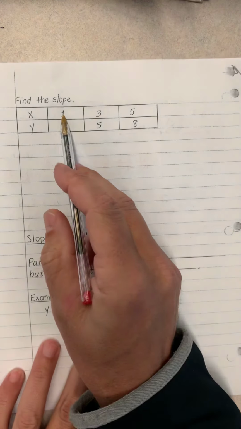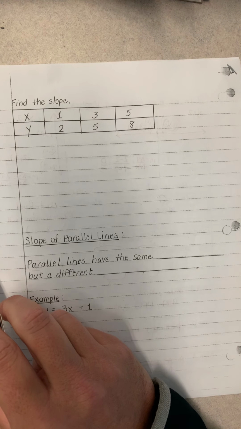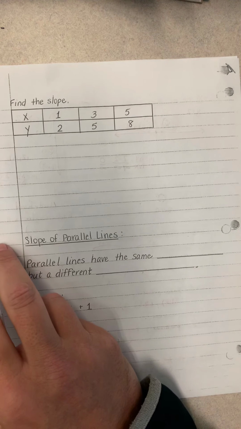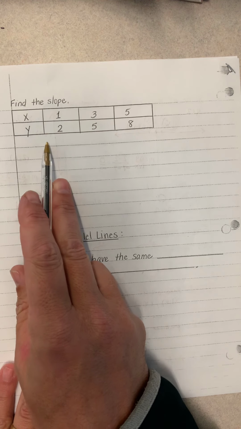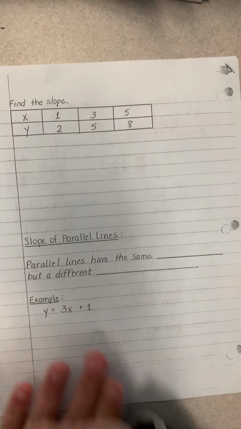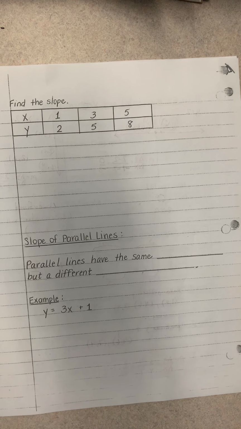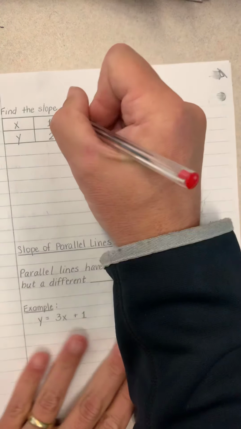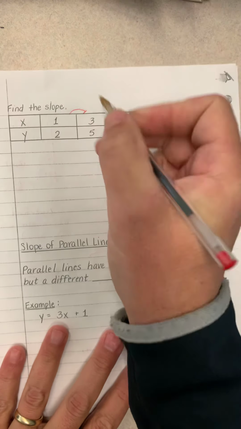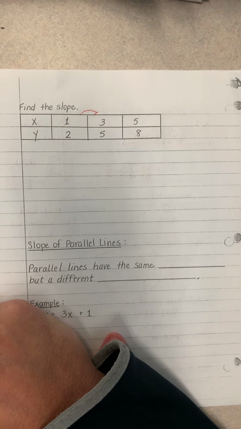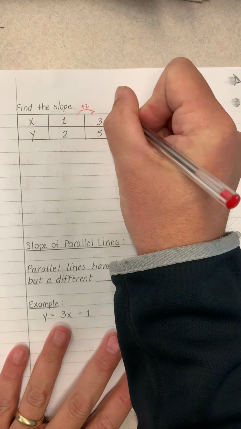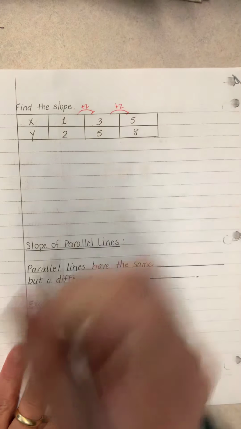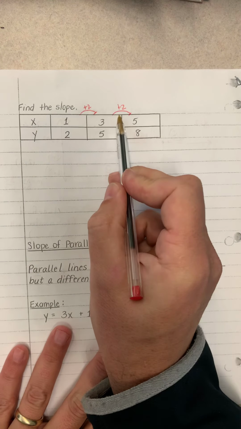Now again, if you're given a table, look for that constant rate of change. If it's telling you to find the slope, first thing we got to determine is, is it a line? And if I'm giving you these points and telling you to find the slope, it's going to be a line. But we'll know it's a line if it has a constant rate of change. If my y's change by the same amount, if that common difference is the same. How do I get from 1 to 3? Well, I add 2. How do you get from 3 to 5? Well, you add 2. I have a constant rate of change.